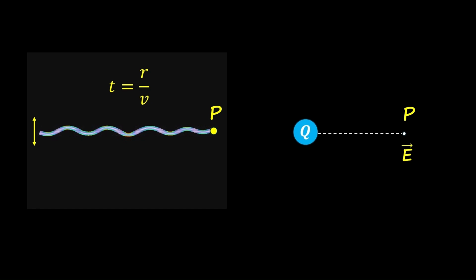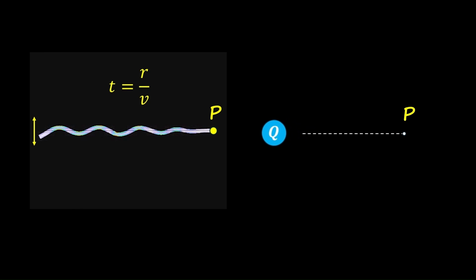If we take a similar analogy, let's say we have a point charge q and at point P the electric field generated by this point charge is E vector. Suppose I displace the point charge. Let us denote the new electric field at point P by E prime vector. Now let us ask one question: how fast does the point P know that the charge has moved?